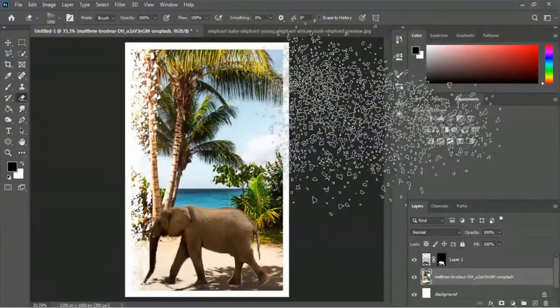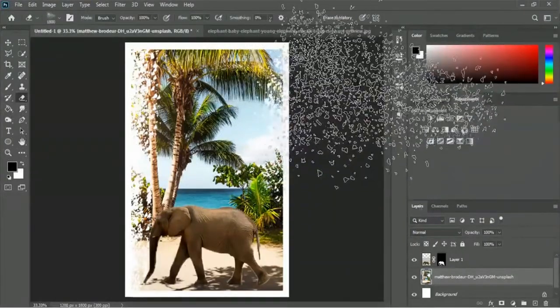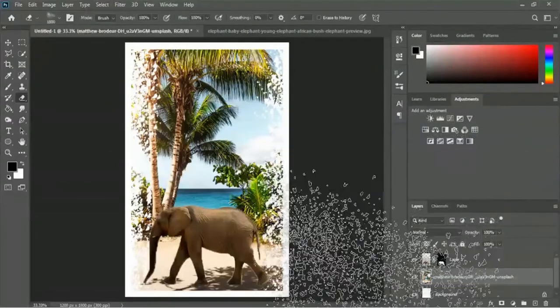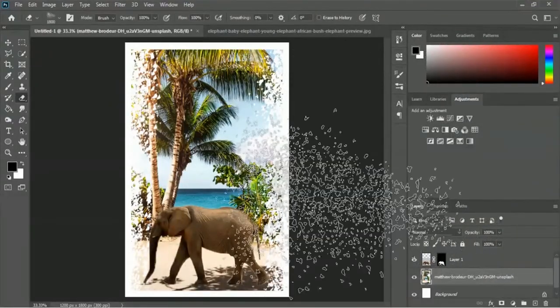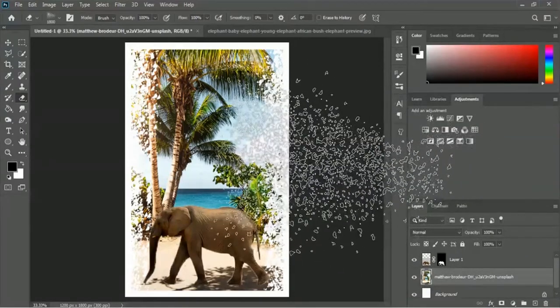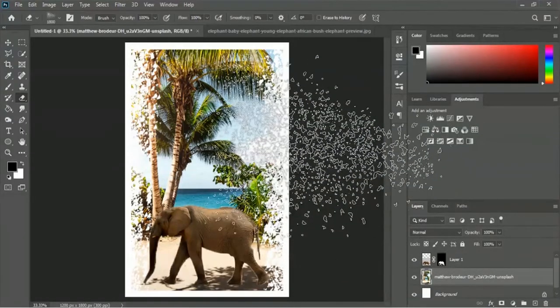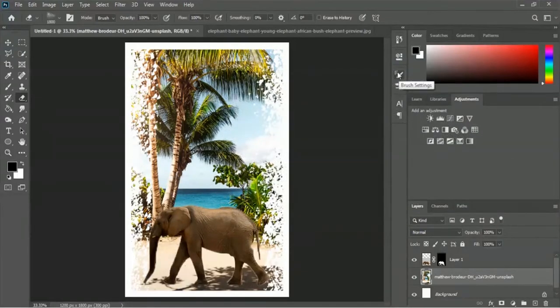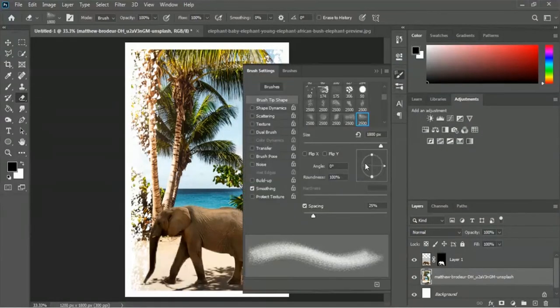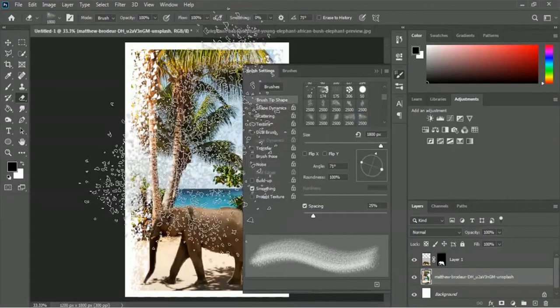And now erase this part, I mean the right part. And right now we have to change the angles, and therefore we have to select this brush setting option, and right now we will change the angle.